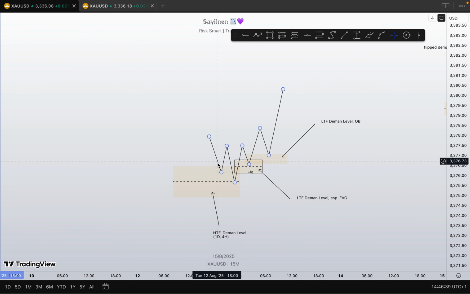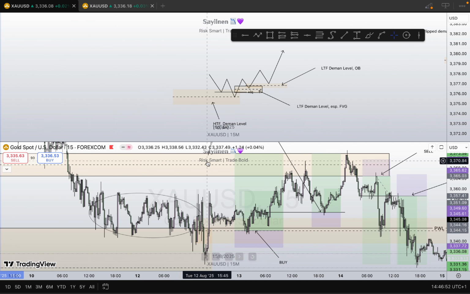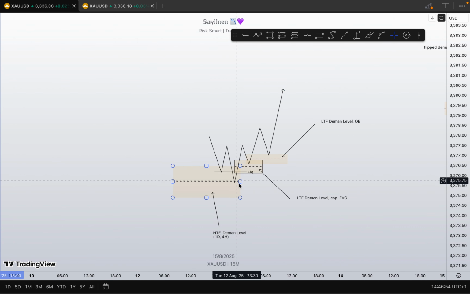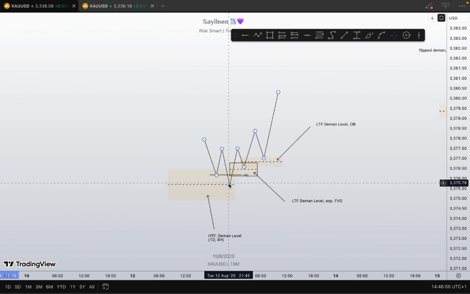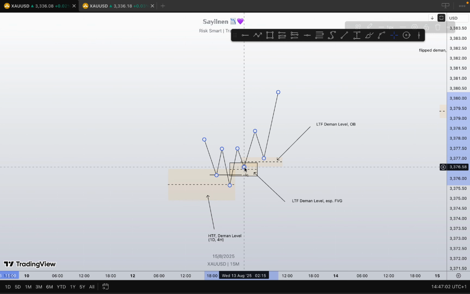You see a tap, then this push, this is where that whole consolidation was happening, and next thing, liquidity taking. And where was our liquidity taken from? Our liquidity was taken from London low. Remember what I said right there. So after this sweep, what you expect to see is the next impulsive move that goes back up, it leaves an FVG, and this is the first entry, taking the trade from the midpoint of the FVG.